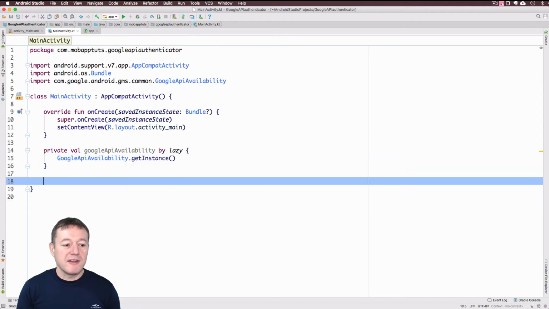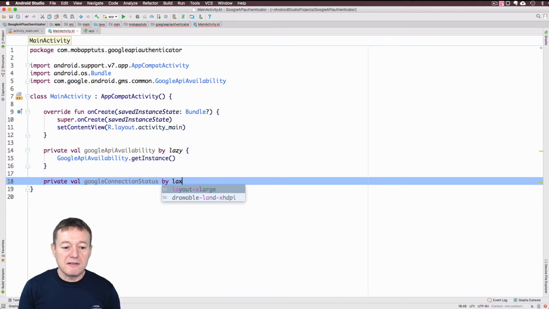Now we're going to set up a lazy value for our connection status, and I'll call this Google connection status. Again, I'm going to use by lazy notation.